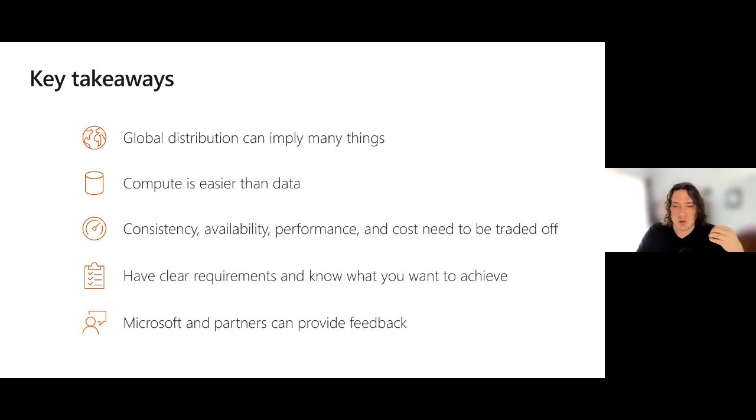We don't want to get too caught up in disaster movie scenarios and thinking about Godzilla coming and ripping out all three availability zones. Really, what we want to think about is realistically, what are the kinds of things we're trying to protect against? What are those requirements, and then how can we meet them?